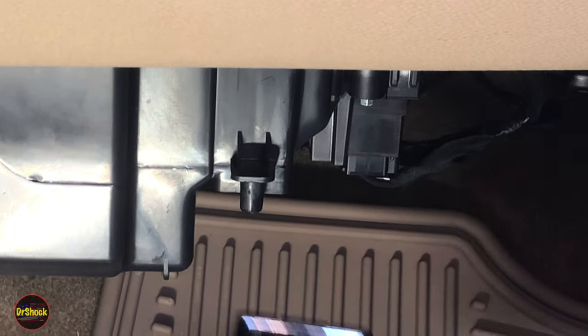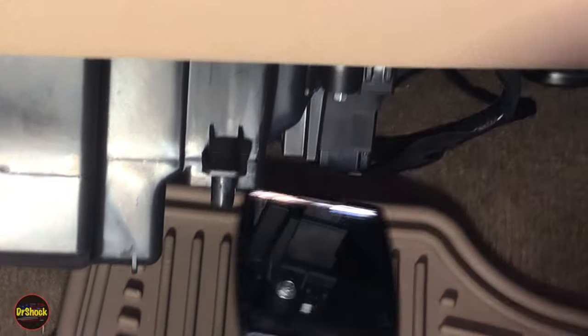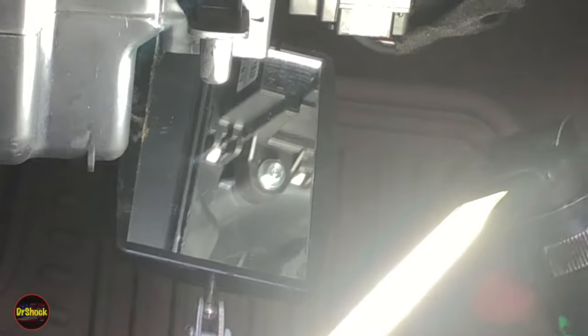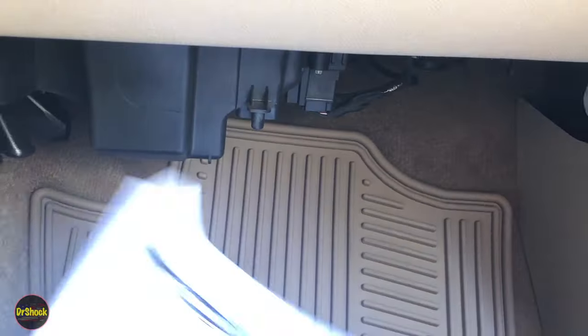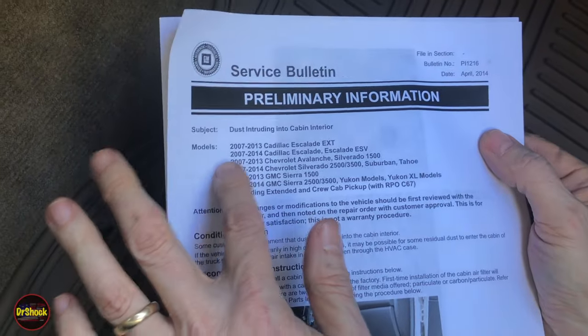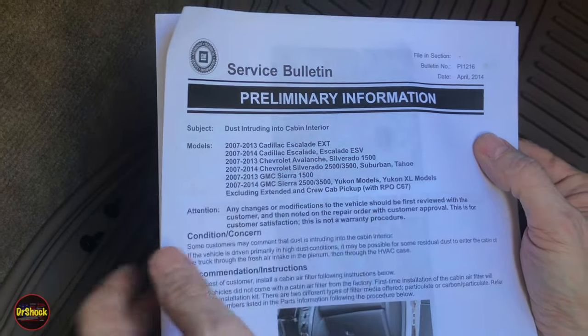So if we take a look at where we expect to see the filter go, we can see that this whole area is just covered. There's a cover here, and we have to cut that cover out in order to be able to put the filter in. So what they have is this service bulletin where they talked about this. It came out just at the end of the run in 2014. It covers 2007 to 2014 models.